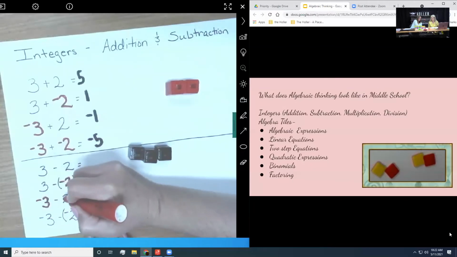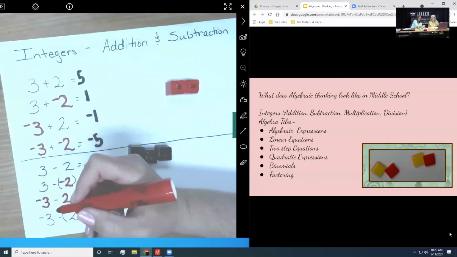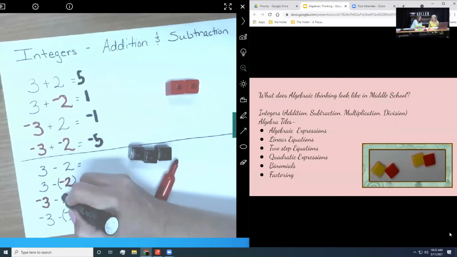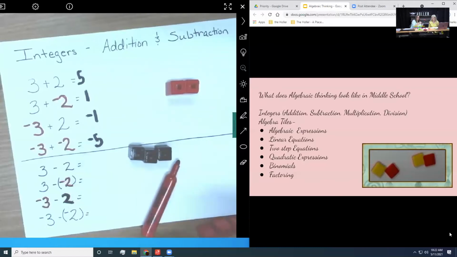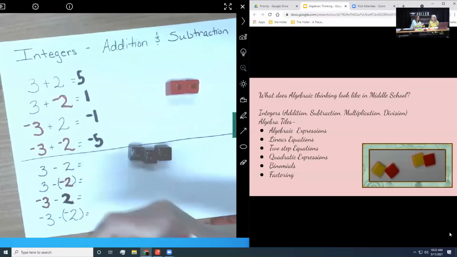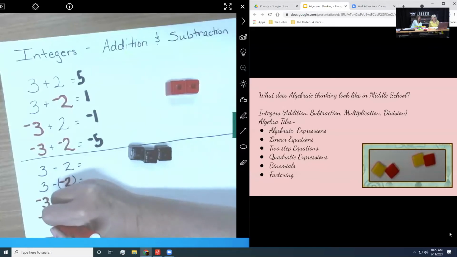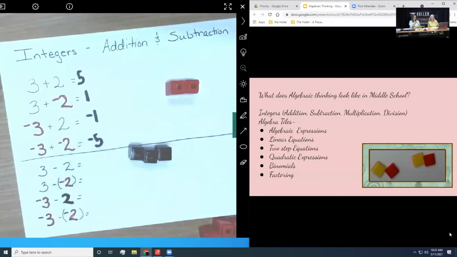Oh, no, that's a positive. Yeah, let's go back over that one. Sorry, guys. It's all that negative, that subtract on subtract sign can be confusing, can't it, sometimes for them. Even for us. It does throw our kiddos for a loop sometimes, though. And we've got to remember that.